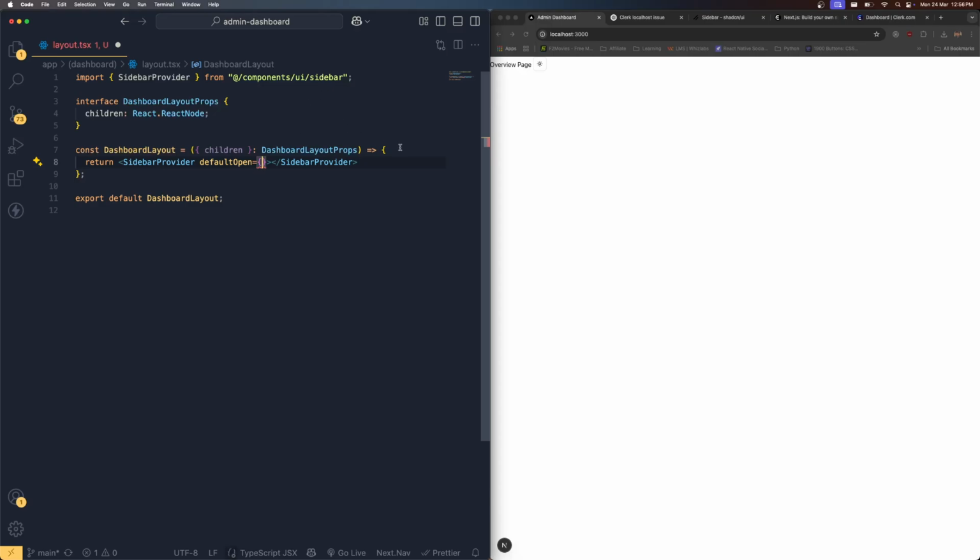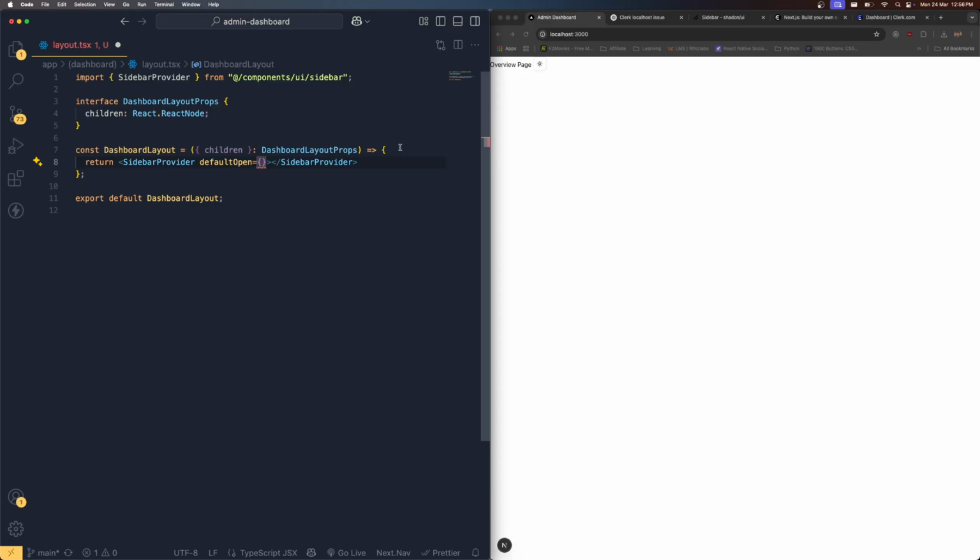So for this, understand the concept here. Every time you minimize that sidebar and refresh the page, it should be exactly the way it was in the previous state, right? If I minimized it, then closed it, and again open the same window, it needs to be minimized, which means it needs to be exactly in the previous state of the user. So it needs to be maintained the way the user set it previously, right?